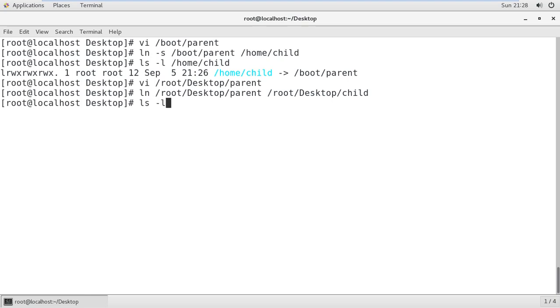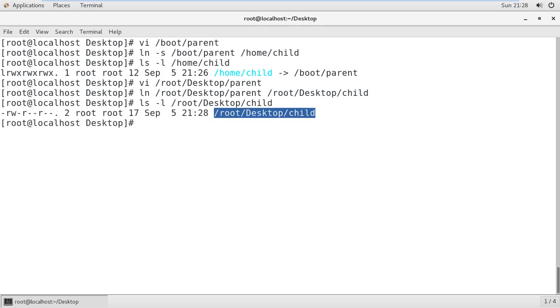But here you need to check /root/desktop/child. So the file is present, but how can you analyze that this is a hard link? Here there is no clue like that.